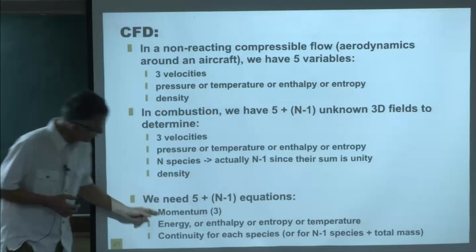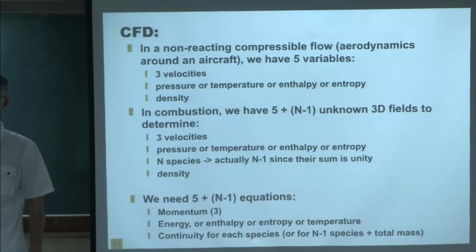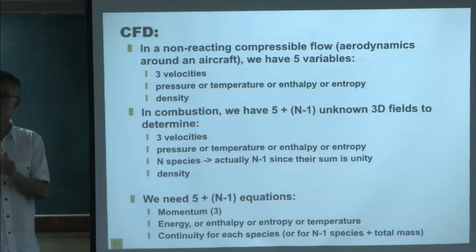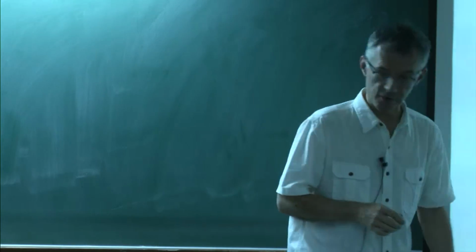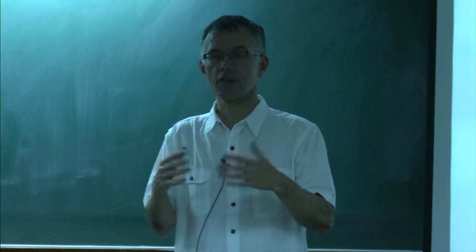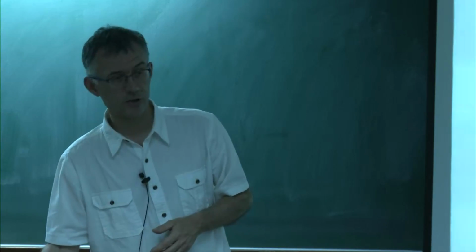Now, what do we have to change in these equations? We discussed yesterday the effect of species on turbulence, for example, so that we can see the answer to a problem like this by looking at these equations. So that's what I'm going to do. I'm going to look at these equations one by one and show you the differences with non-reacting flows. So let's start with the continuity equations.